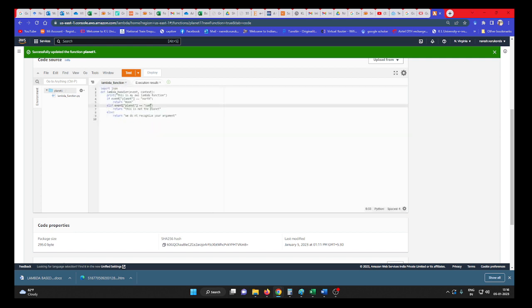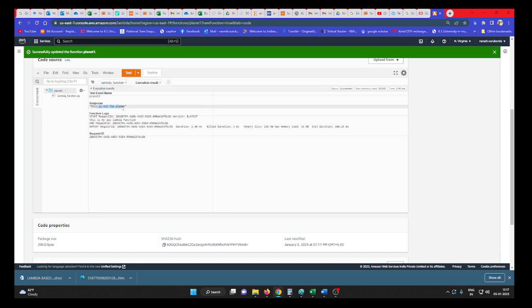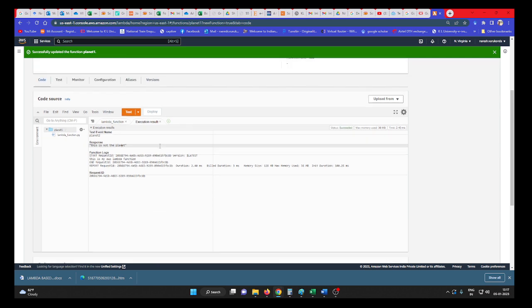Your planet value you have given as a sun. So the if condition failed first, so it went to the else if, that is, the planet is matching with the sun. Then the condition is matching for this event, and immediately the return value is returned as this is not a planet. So that's how the results are going to be generated.